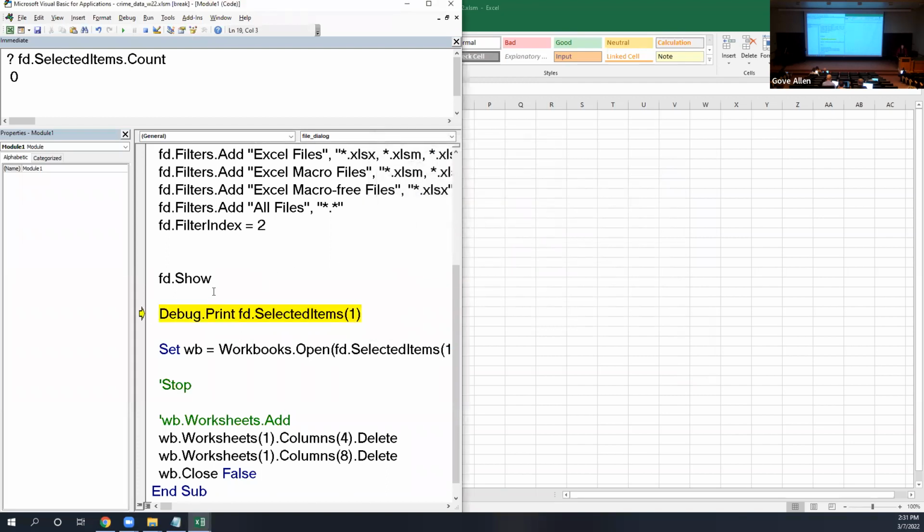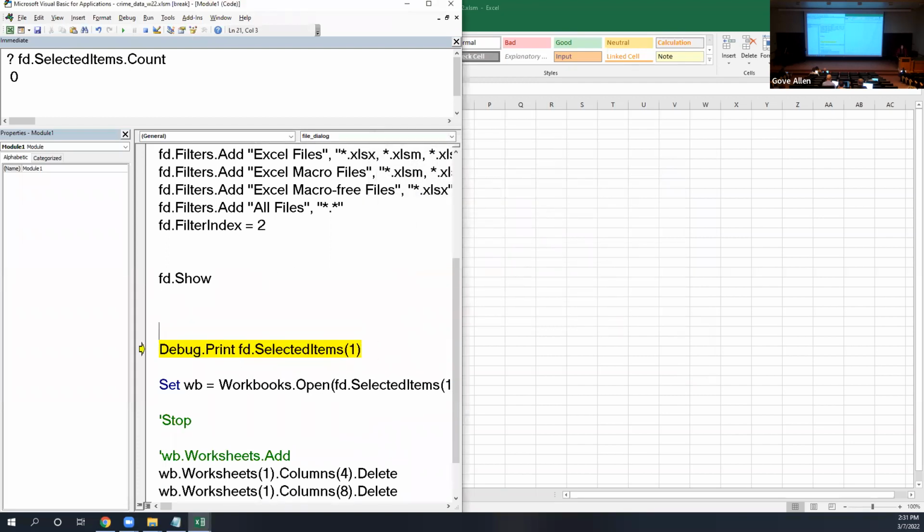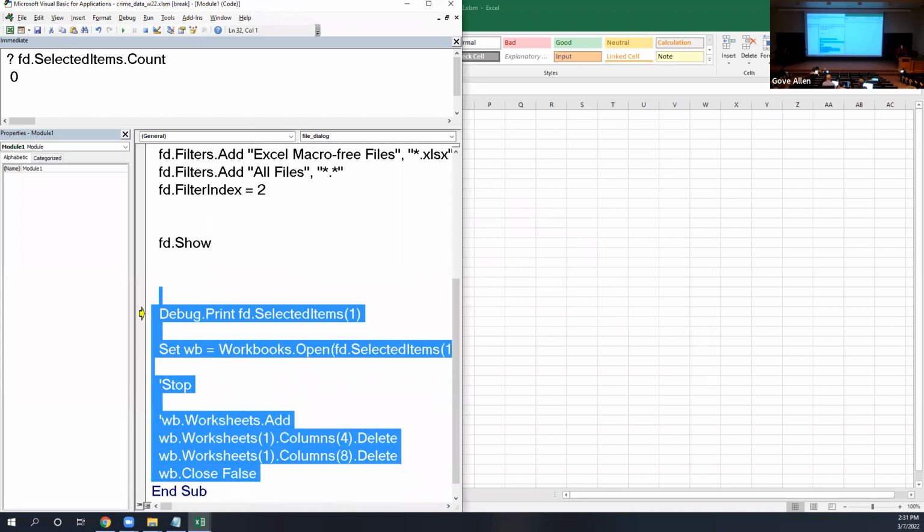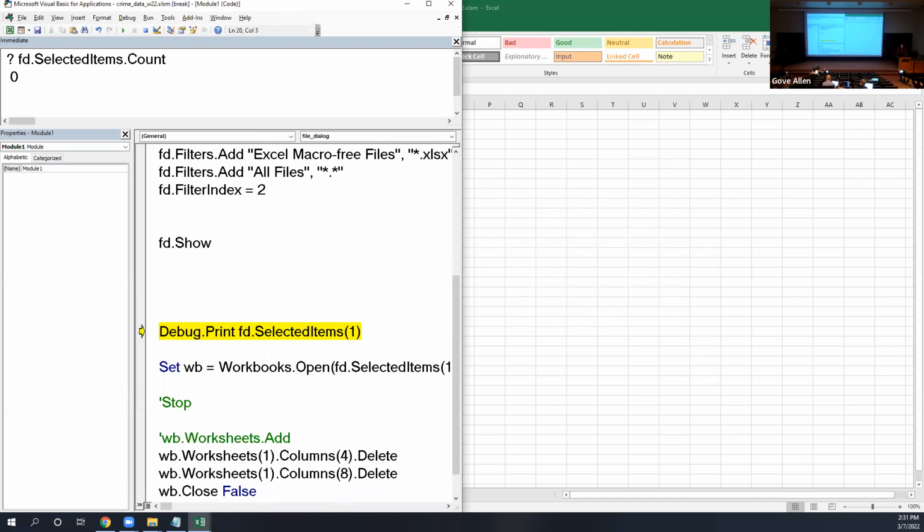So here's what I'm going to do. I could either put an if statement in here and build everything else into it to see if there is something there. But what I prefer, because the less nesting of code you have, the better it is for maintainability, is to say if the count of what we have selected is equal to 0, there's nothing selected, then I'm going to exit sub.